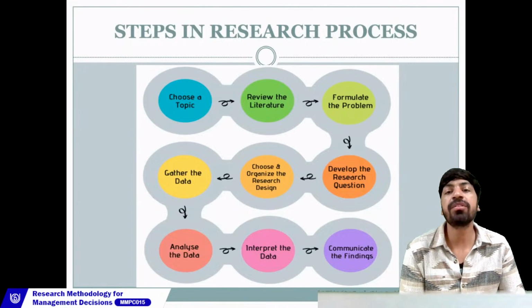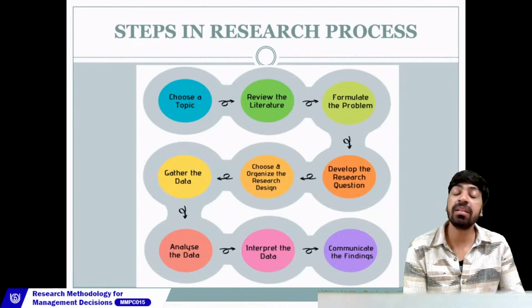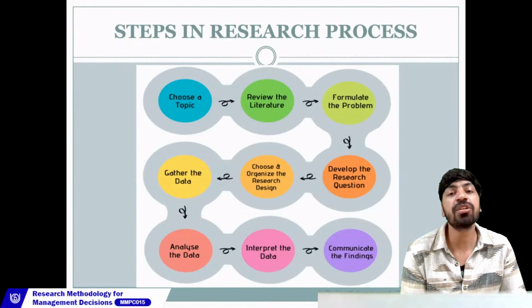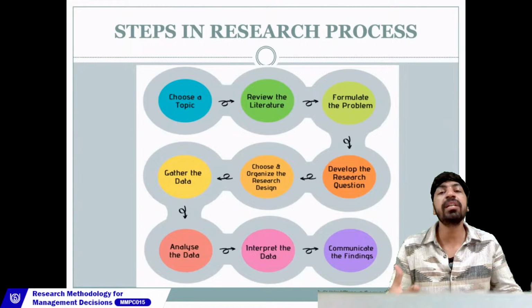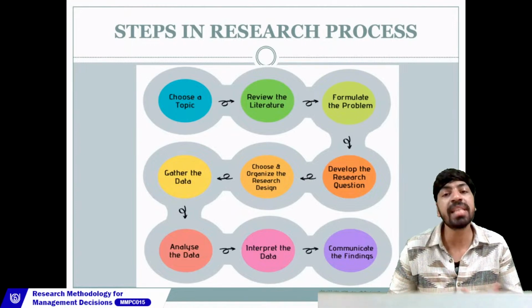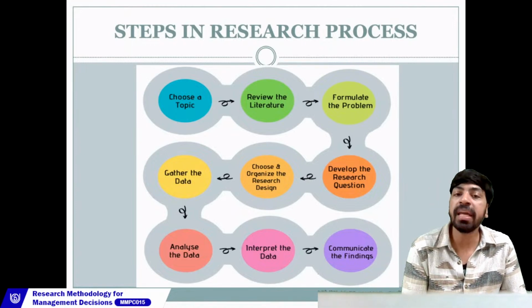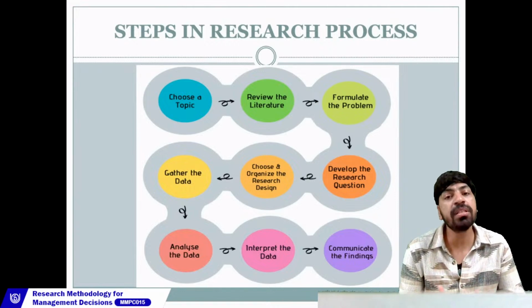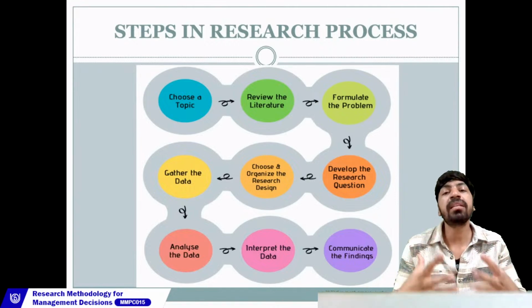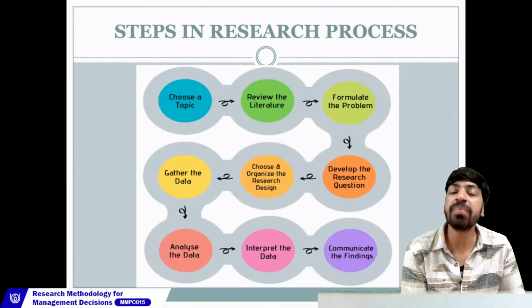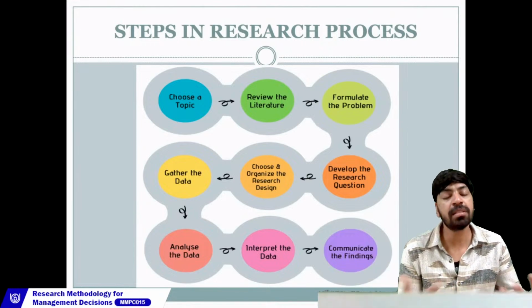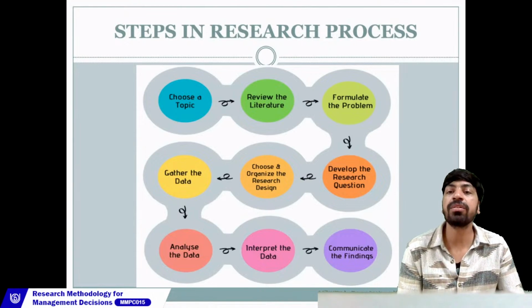Let's talk about the review of literature, or in other words, the literature review. Literature review is a process of investigating the existing studies where a researcher will get insights about the topic, about the conclusions, about the expected outcomes of the study, which is relevant to his present topic. That's called the literature review.